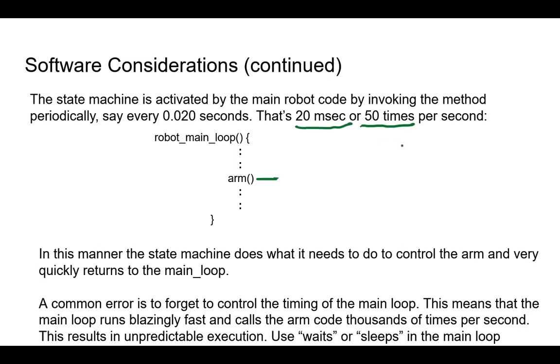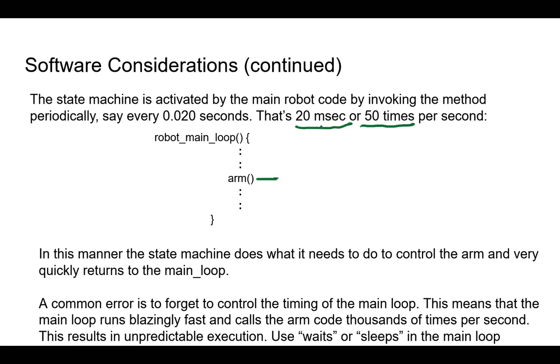And 50 times per second is plenty fast to control a robot. Robots don't move that fast. Drivers don't flip buttons that fast or change game pads or sticks that fast. So we find that this is a good balance between the needs of the robot and the needs of the robotic operating system to not run too fast.